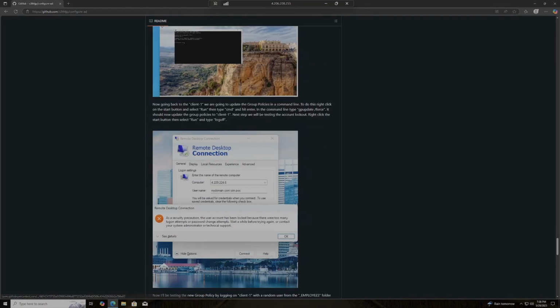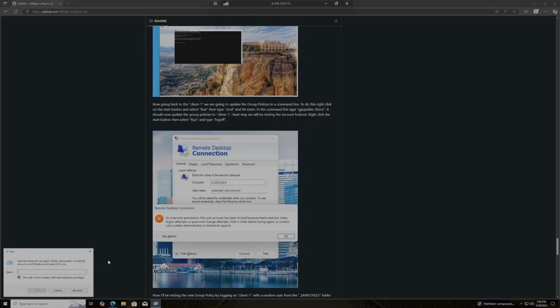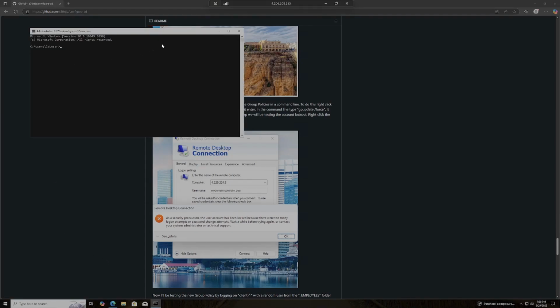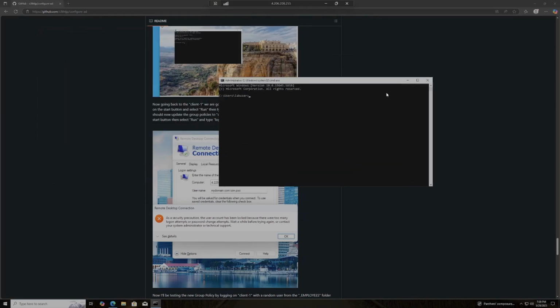All right. We're going to update the group policies, and we had none. So same thing, we can do Control R, and then CMD can open up the command line.